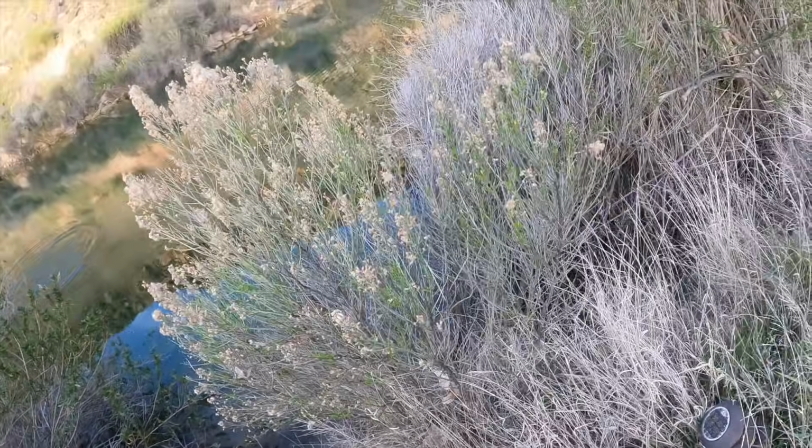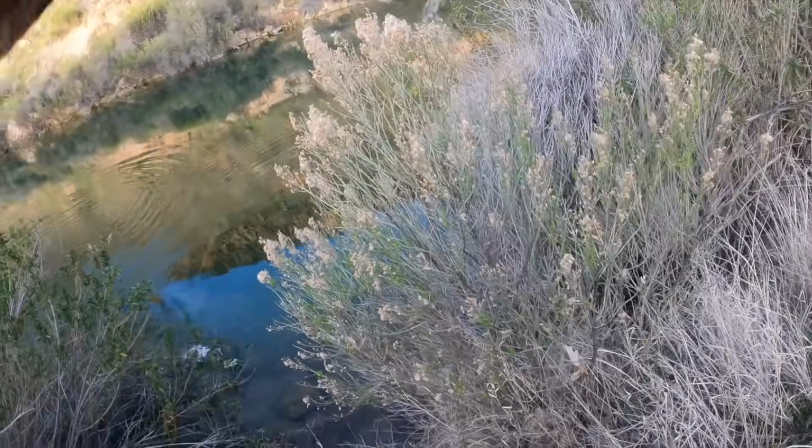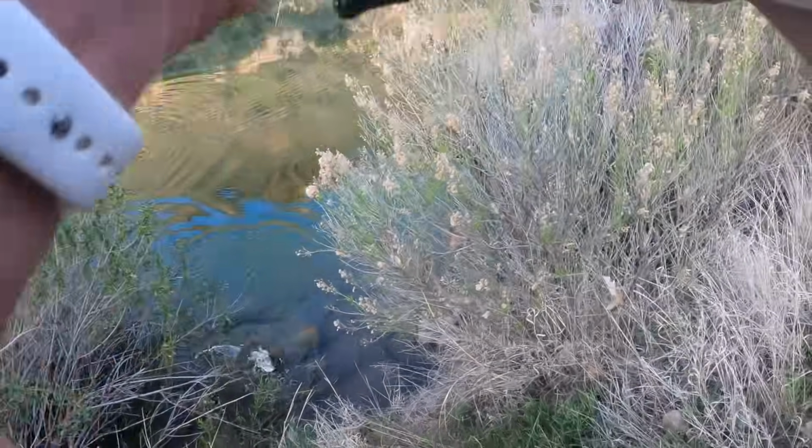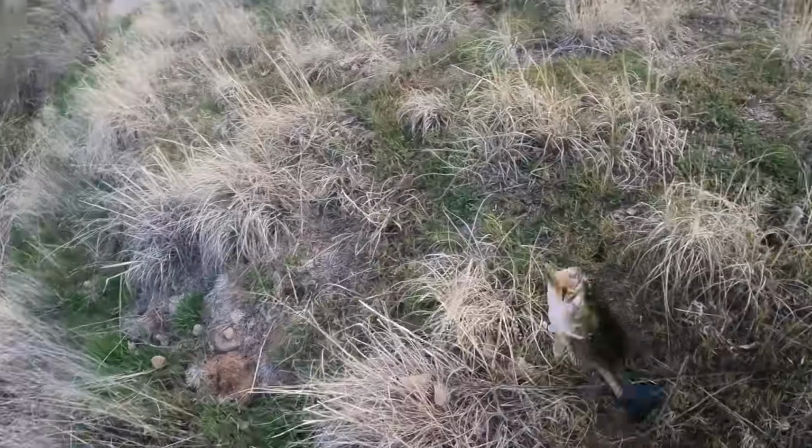Braided line sticks out like a sore thumb. Bass see it and they shy away from it, especially in the clear water. So use the fluorocarbon and you'll catch a lot more bass on your Senko.